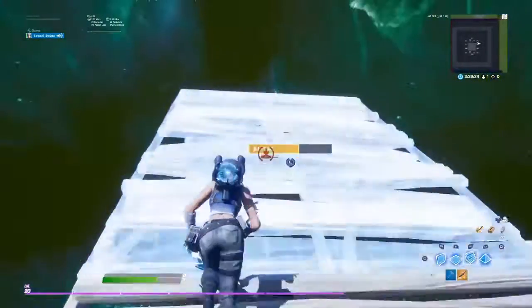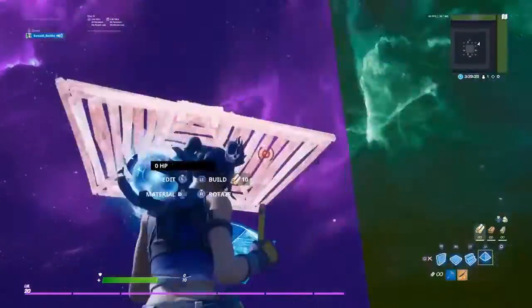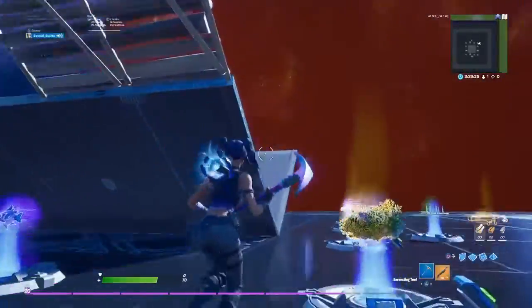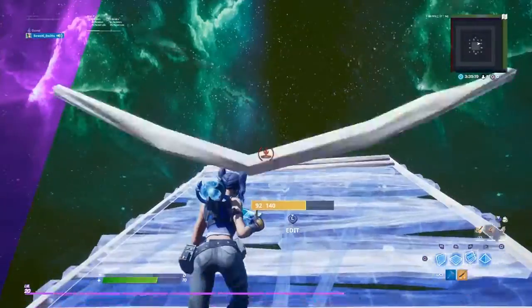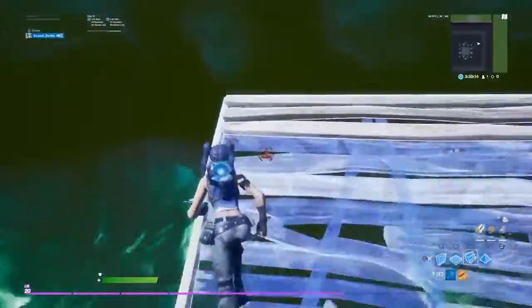Okay guys, so these are gonna be 2 building tips you can do. The first one is gonna be just a simple cone jump, right? But instead of going to the side, where you'd put a floor here and then put a ramp, right? What you're doing is you're actually going straight forward again. So if we just restart, what you're doing is you're gonna put a ramp, cone, jump, floor, ramp, and then you keep going, right?